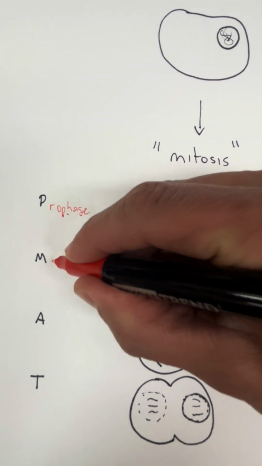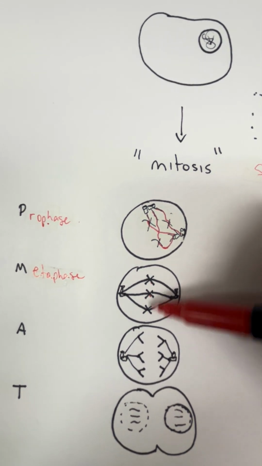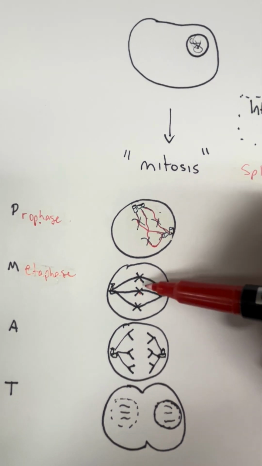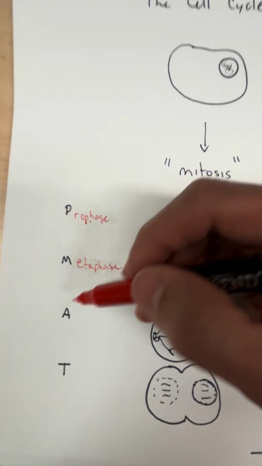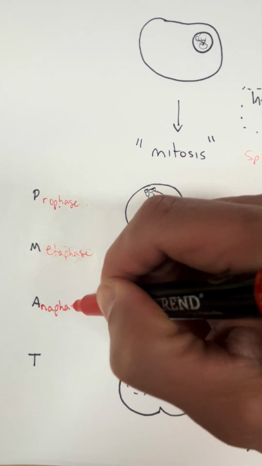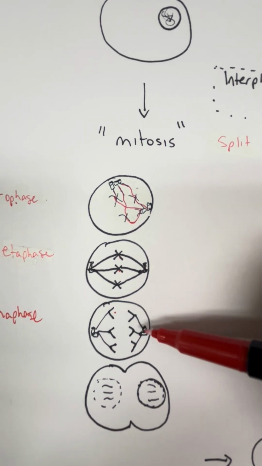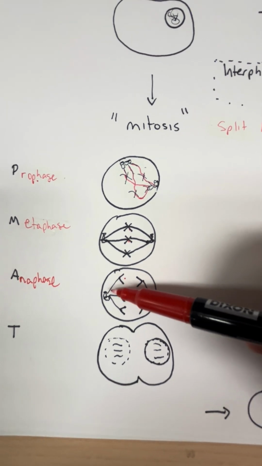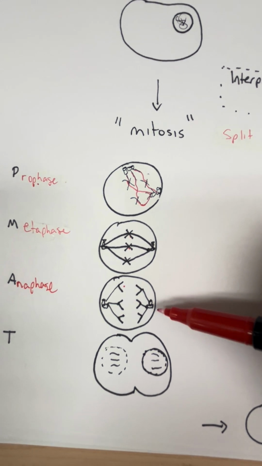In metaphase, the chromosomes line up along the middle of the cell and are looked to be kind of split in the next phase, which is known as anaphase. Each copy of the DNA is going to separate sides of the cell. These spindle fibers shorten and pull in the DNA to each side of the cell.